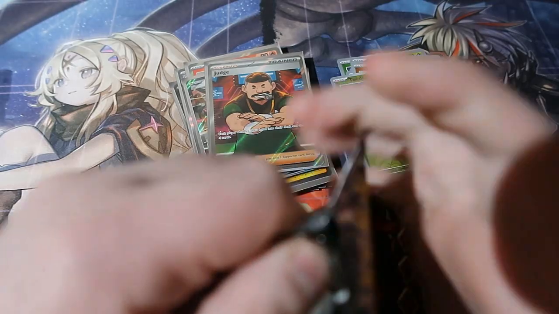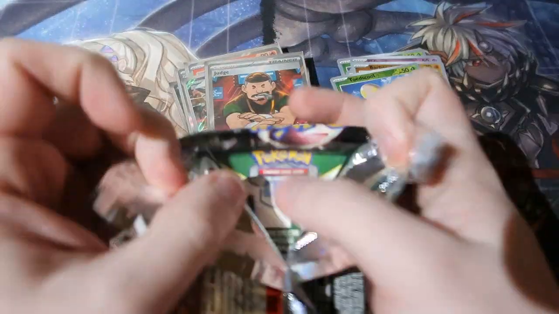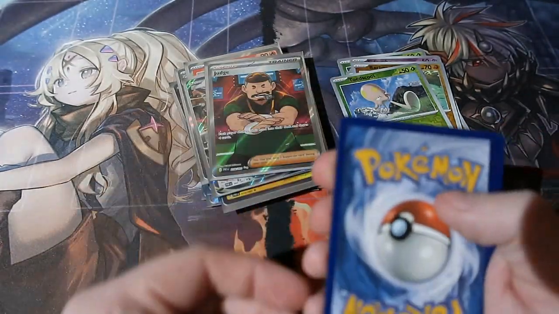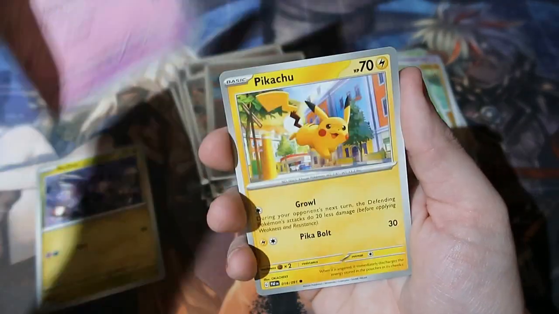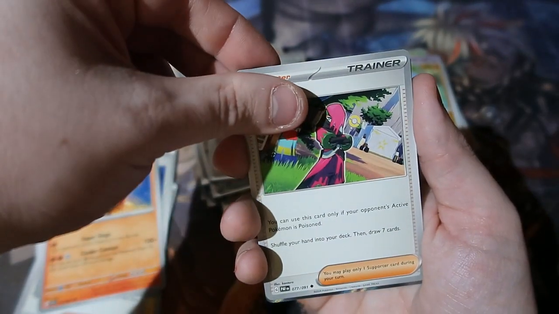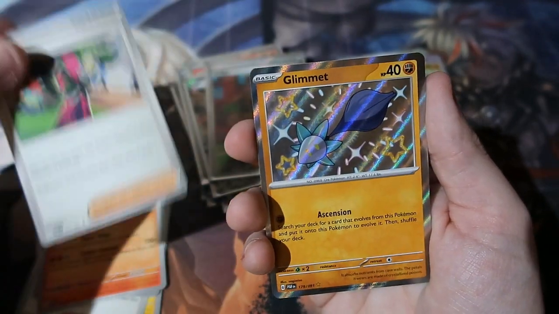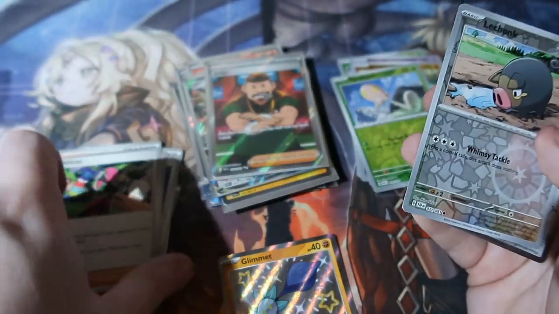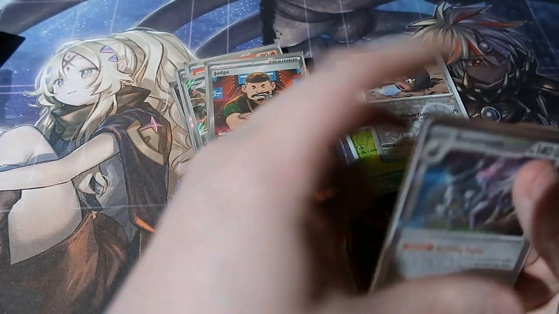Final pack of Destiny. Can we end this month with a big hit? Come on. War energy. Calm down. What could possibly be our last hit from this set this month? Another Glimmet! A shiny Glimmet! That's fine! Okay! I'll take it. It is a double either way, but again, money makes money! So that is great. We got a hit though! I'm happy! It's a hit!